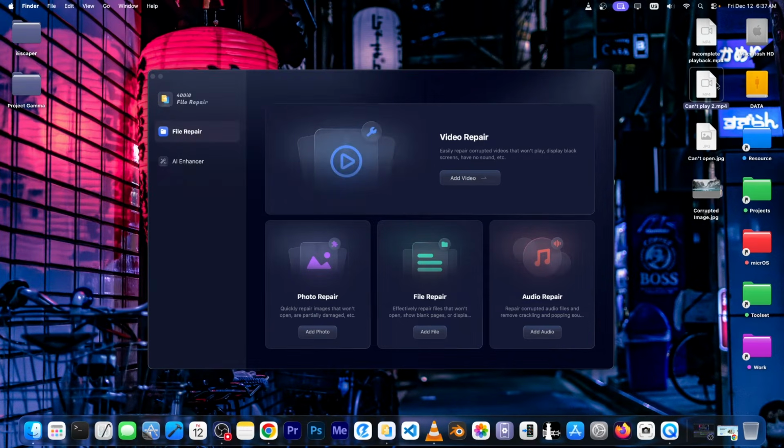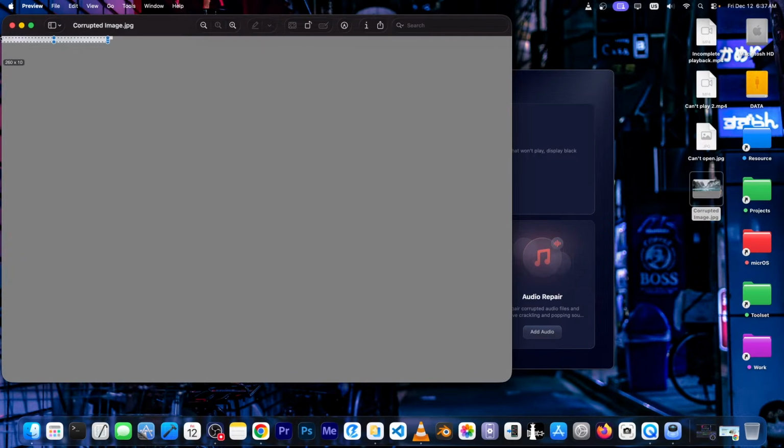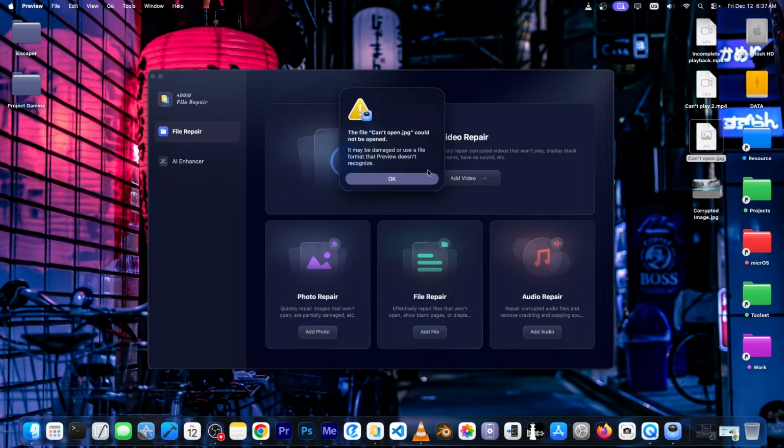This kind of corruption can happen for a plethora of reasons. Maybe it was an SD card that got corrupted. That happens quite a lot, especially with cheaper SD cards. This one over here is an image that, as you can see, even the thumbnail is incomplete. It's grayed out in there, and if I click on it, only the top part over there actually looks like a visible image. The rest has been corrupted completely. Then this one, it cannot open at all, even in Quick Look. So you can see we have a couple of corrupted files that we can take a look at on how to repair.